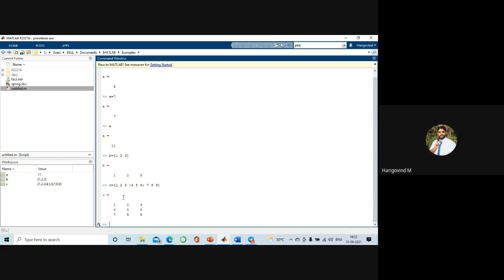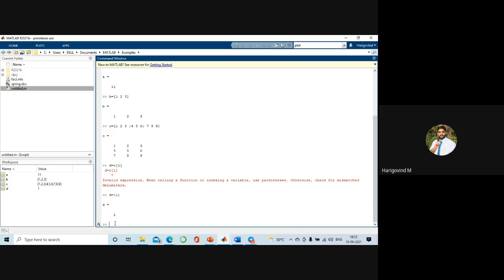So now you can see we have created a 3 by 3 matrix, which consists of these elements, and you can index it. You can take single elements, like if D is equal to, say, C of 1. You can see it's 1. You can take element by element if possible.